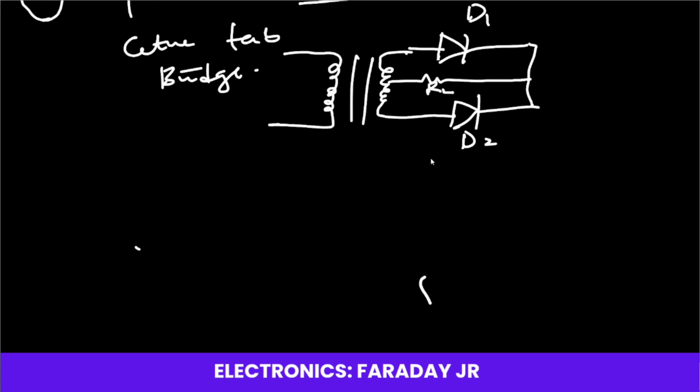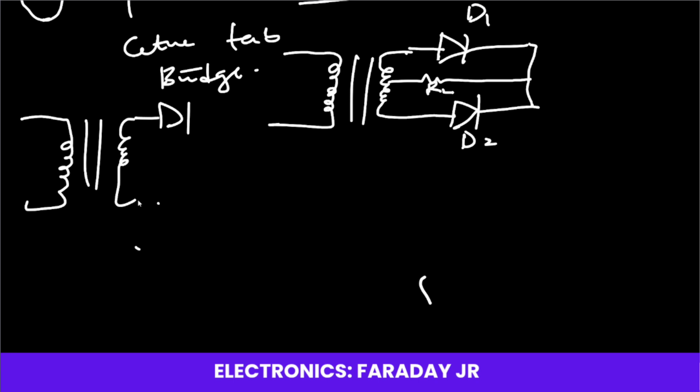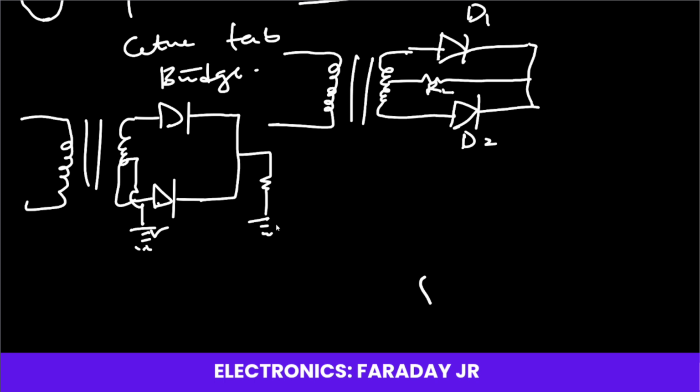Okay. Now this same thing can be drawn in this form. The same thing, where we have the same D1 and then another D2. But here you realize that you see something like this, where you see this one to be on the ground and a resistance attached to this, and this is also on the ground. It's the same thing. This simply means that these two terminals are connected. The two grounds are connected. That's basically what we have here.